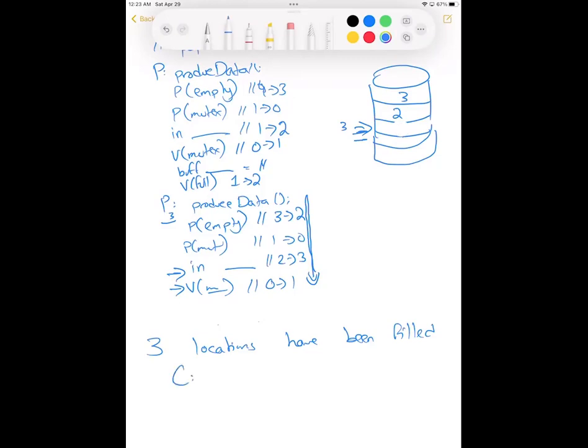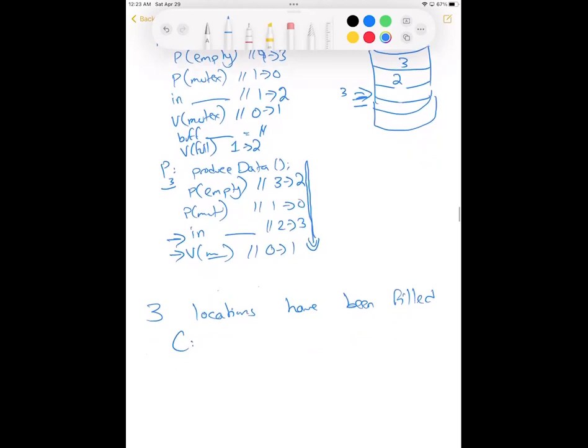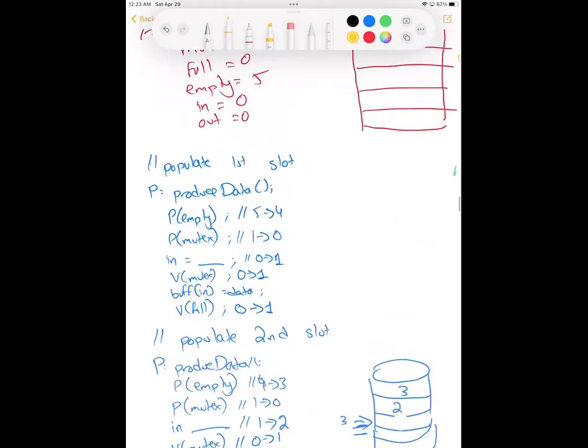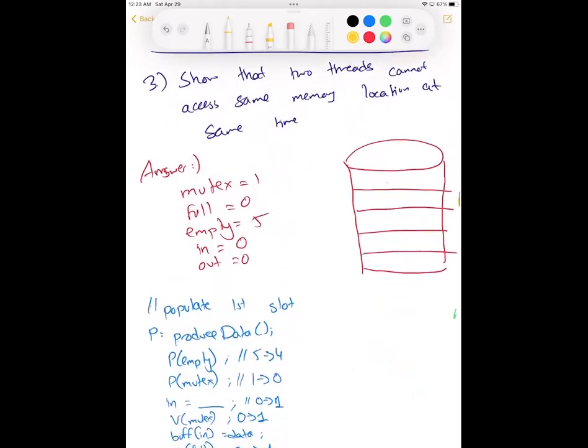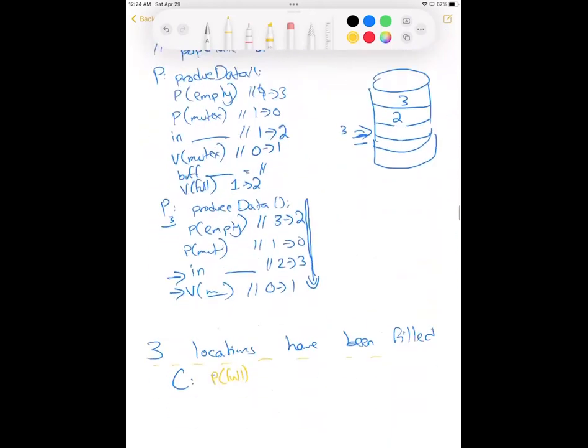Now you do the consumer. Hold on. Do we have to write the thing that we are saying, like three location full? You don't have to technically write it, but if you write it, it's like extra stuff. You basically have to prove the answer. When I do my answer, this is how I'll do it. This is what I'm going to write. That's what I'm saying. Okay. When I do it, I'll write all of this.